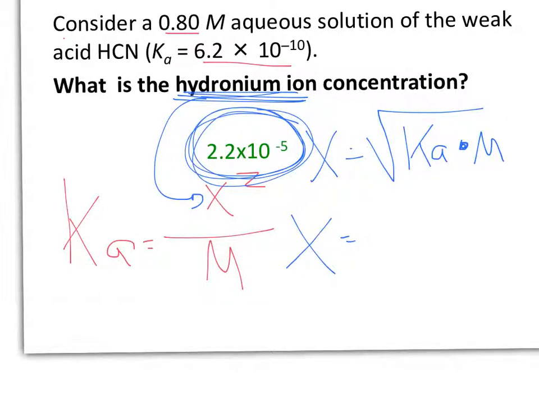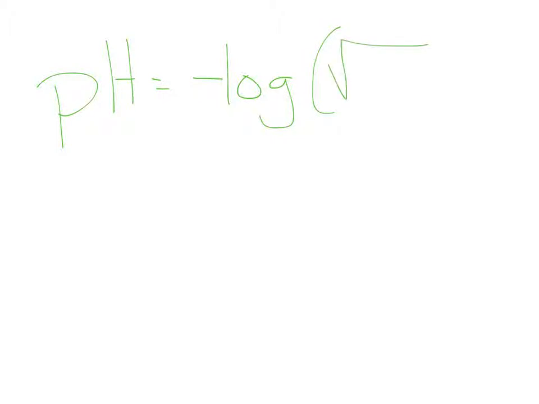But let's pretend that this question did not say what is the hydronium ion concentration. Let's pretend that the question was what is the pH. Now, honestly, Jonathan, that's where my math weakness sometimes comes in. What he said, you can actually do this all in one. You can take the pH is equal to the negative log of the square root of Ka times M. That leaves lots of room for error.